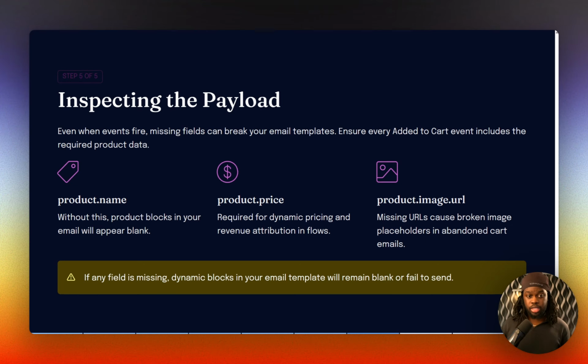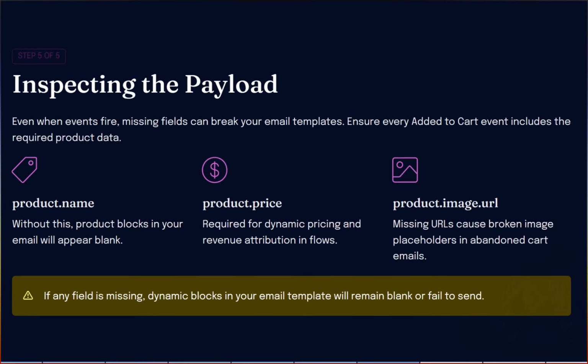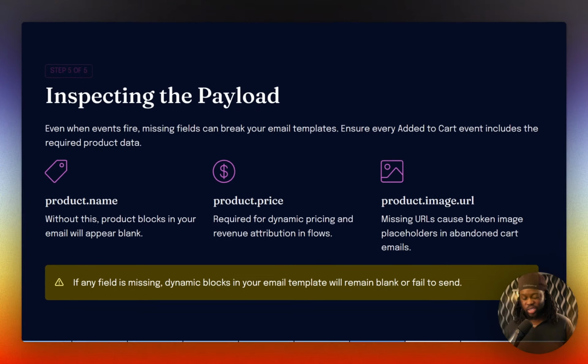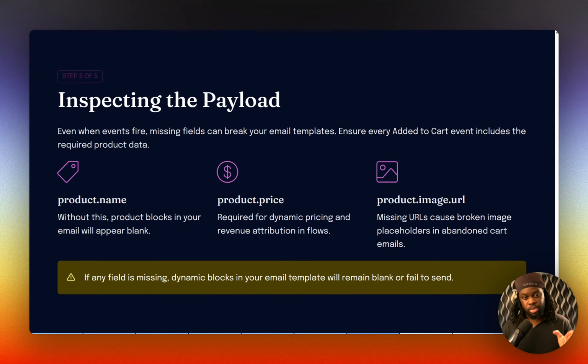And then another step that's really, really important when you're looking at the payload is to make a note of all the metric names. So metric name, metric price, the URLs of these different things, because this is what's going into the dynamic segment. So really make a note of it, because I know that there are some variants from platform to platform as to what the name is. And what you would hate is to send the flow and there are errors and you're potentially losing a bunch of income on the back end.